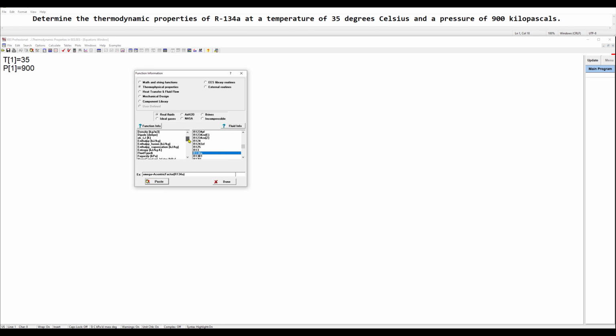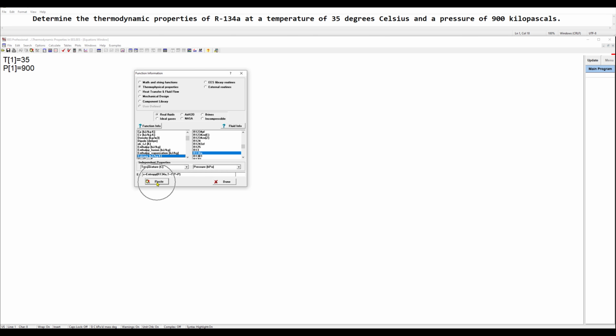I can go down, and here you have access to different material properties. I will select the entropy. For entropy we need temperature and pressure as input. We can also select other inputs, but in our problem the inputs are temperature and pressure.